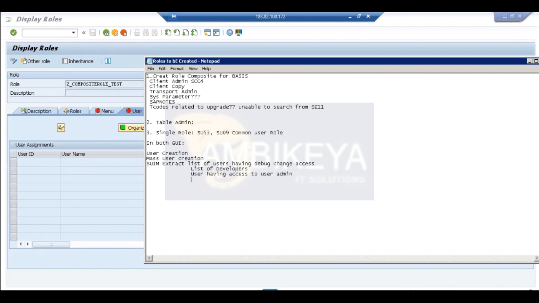Users who have not logged in for the last 60 days. Users with expired passwords. And users with admin lock.